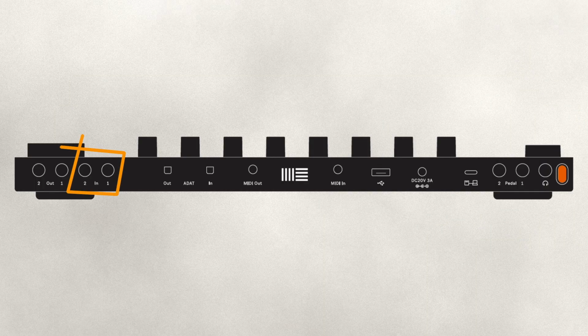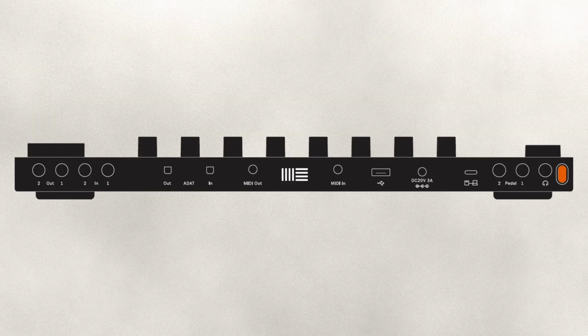Example 3. Devices like the Ableton Push 3. The Push only has 2 mono inputs and neither has phantom power. However, it does have an ADAT input. If you have an audio interface, mixer or converter with an ADAT output, you can fit 8 more channels into the Push 3, just like in the first example. This is exactly how you can record condenser microphones or multiple synthesizers directly into the Push.